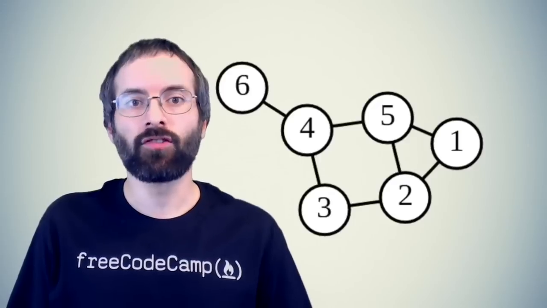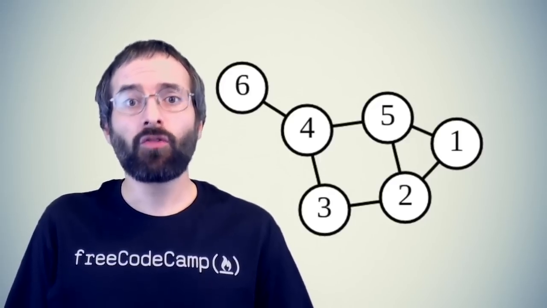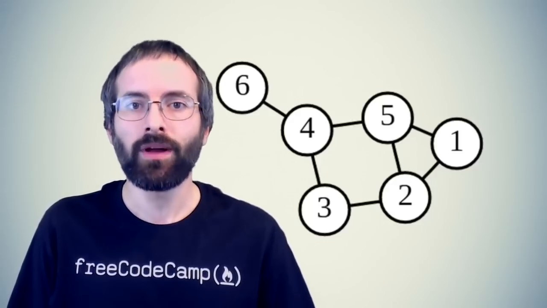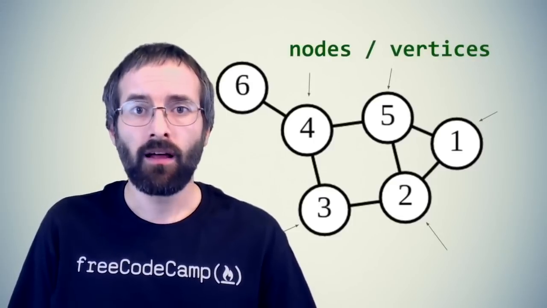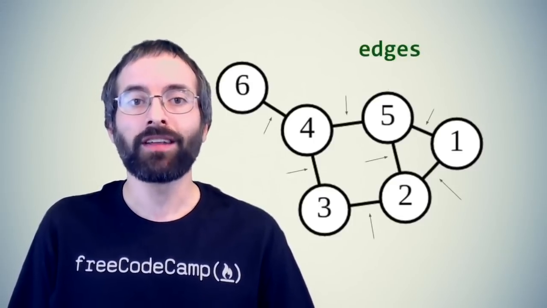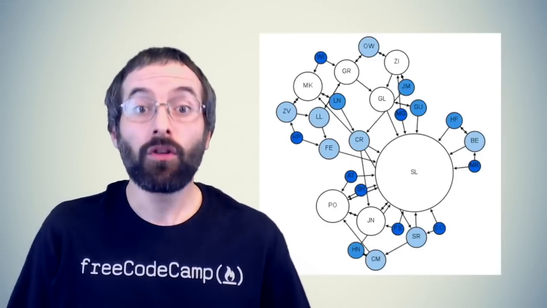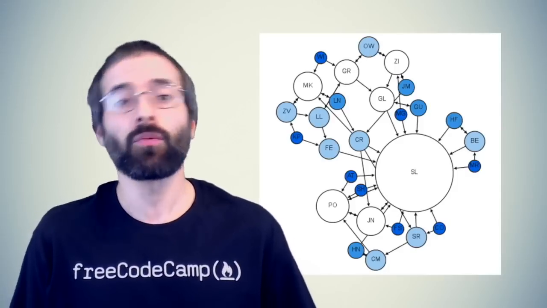The graph data structure is not the same as a graph you may have learned about in math class. Graphs are collections of things and the relationships or connections between them. The data in a graph are called nodes or vertices. The connections between the nodes are called edges. One example of graphs is a social network, where the nodes are you and other people, and the edges are whether two people are friends with each other.